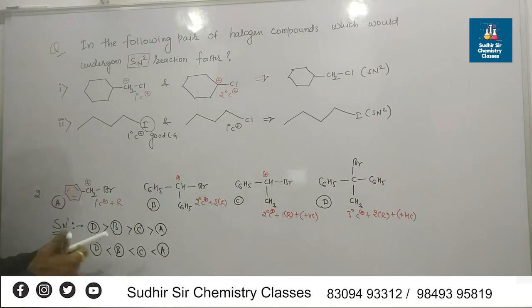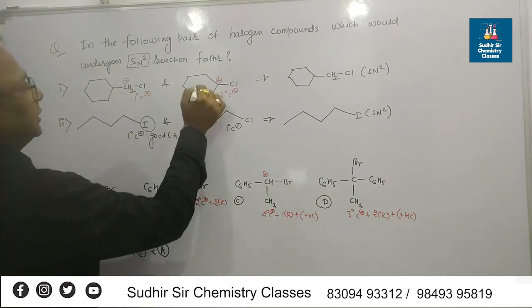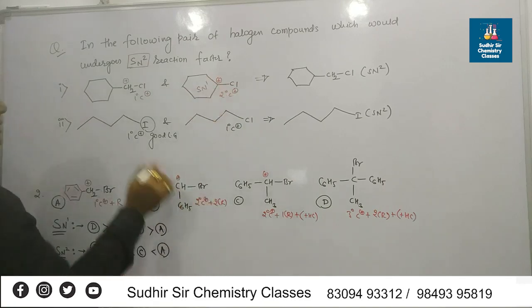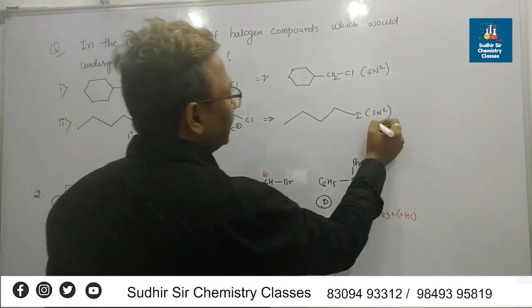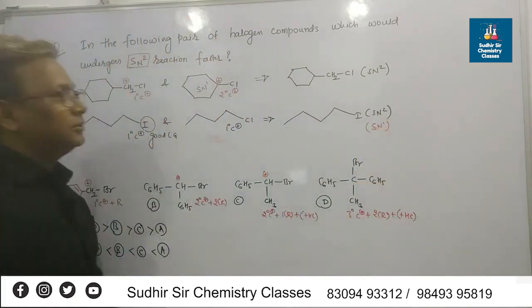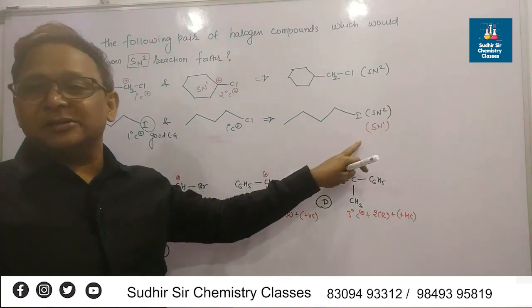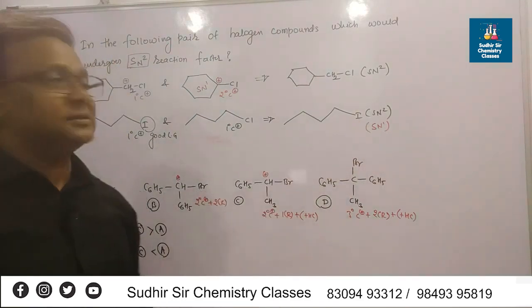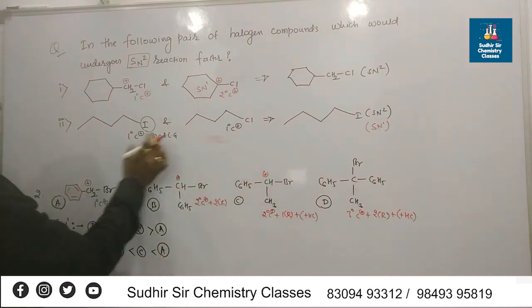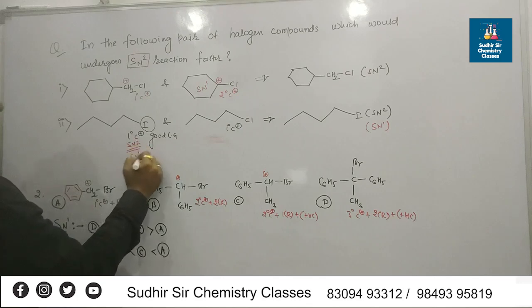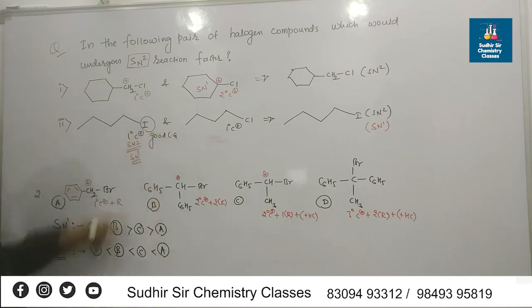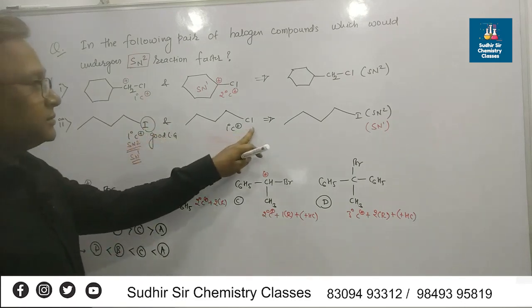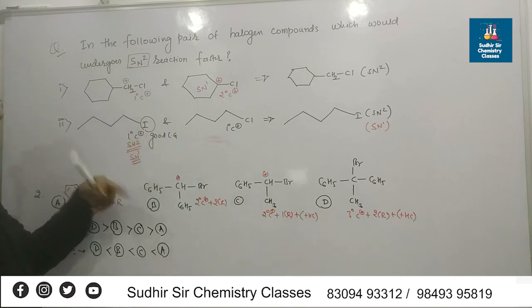That means if we talk about these two, in this case SN1 will occur fast. In this case also, SN1 will occur very fast, because for both SN1 and SN2 the reaction depends on leaving group tendency. So our answer should be: among the two, in this case SN2 will occur fast, and in this case SN1 will occur fast, because leaving group tendency is great for iodine. Iodine has a better leaving group tendency than Cl. So in this case SN2 and SN1 both will occur fast.